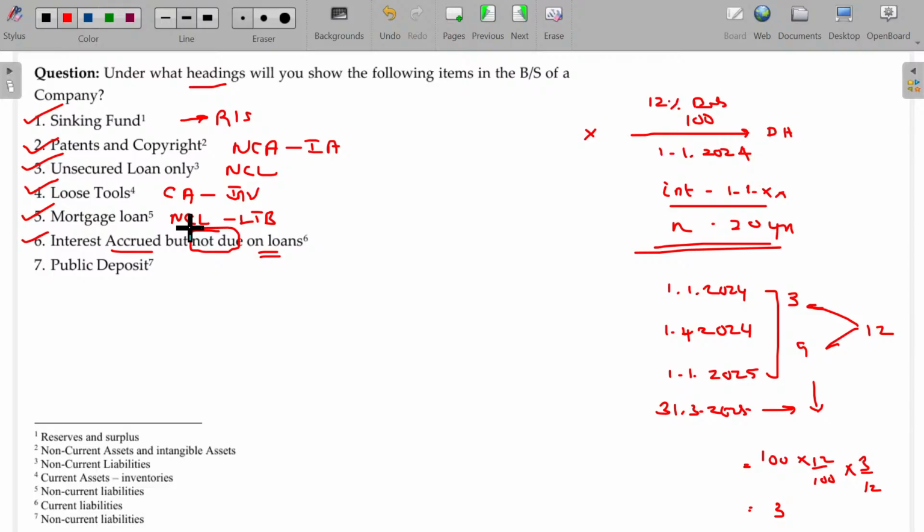Even after the due date, if you have not paid, then it is called outstanding interest. Due date not come, but amount is accrued, then it is called accrued but not due. This 3 rupees is like outstanding interest, but with a slight difference. It's not pure outstanding interest, it is accrued but not due. But anyhow, this will be payable within 9 months, on 1st January 2026. So if it is supposed to be payable within 12 months, then it becomes what? Current liabilities. Is that clear?